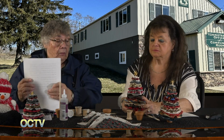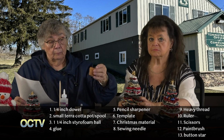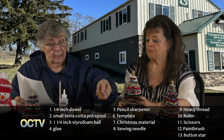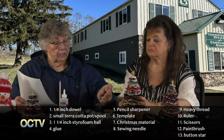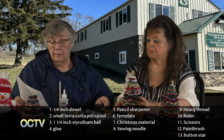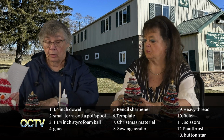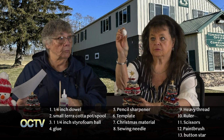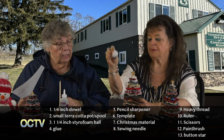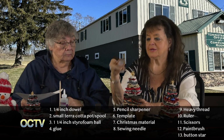Well, we need the dowels. We need the little terracotta pots. Or, like I said, you could use spools if you have a collection of them. That's some of the things that I like to make. And then inside this, it's got the little styrofoam ball. I split them. They're 1 1/4 inch. And glue it in, and it works just fine. You can't see it, though.